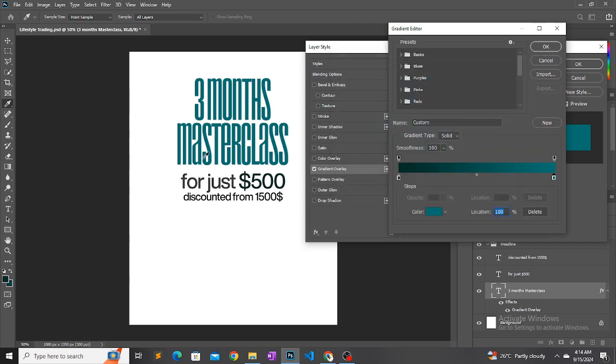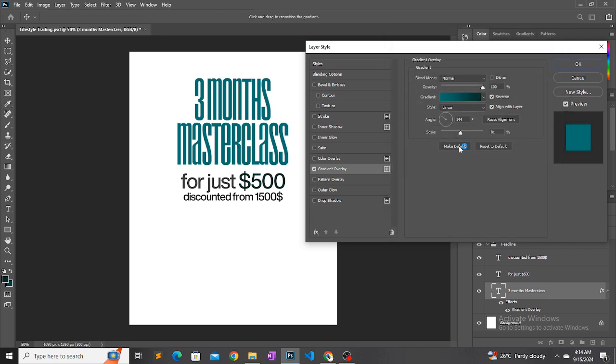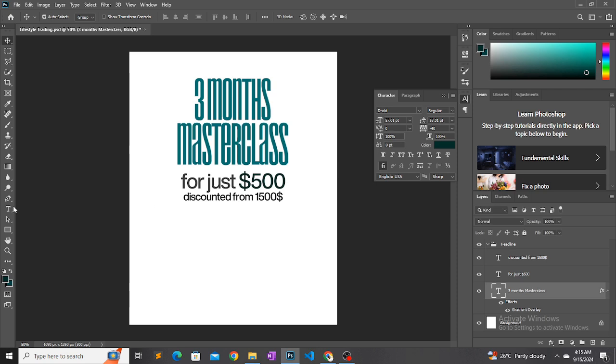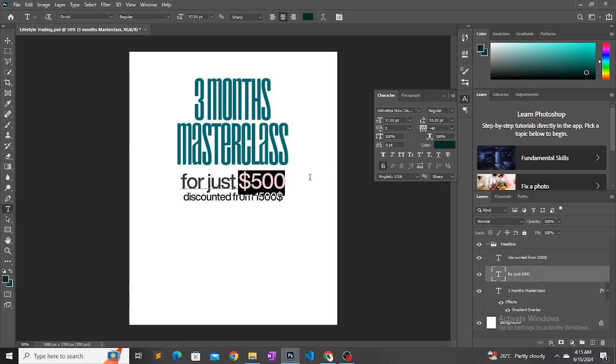So that's if you want your design to look exactly like mine. So I make sure the angle is positioned up. Make sure normal. So that's just it. So the $500, select it, pick the same color of your text, and you're good to go.